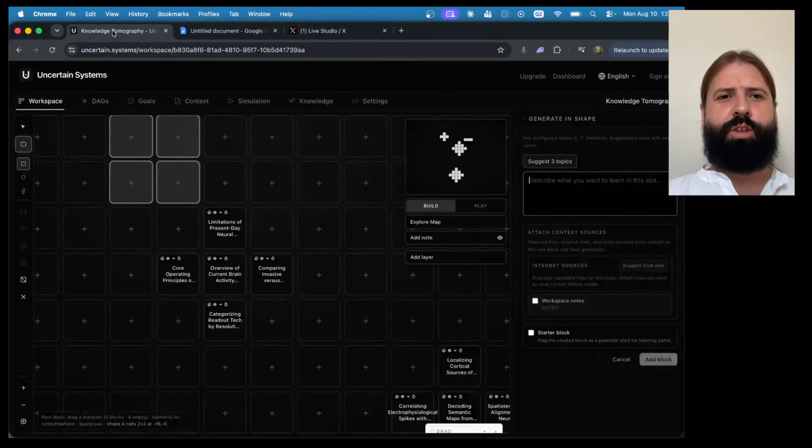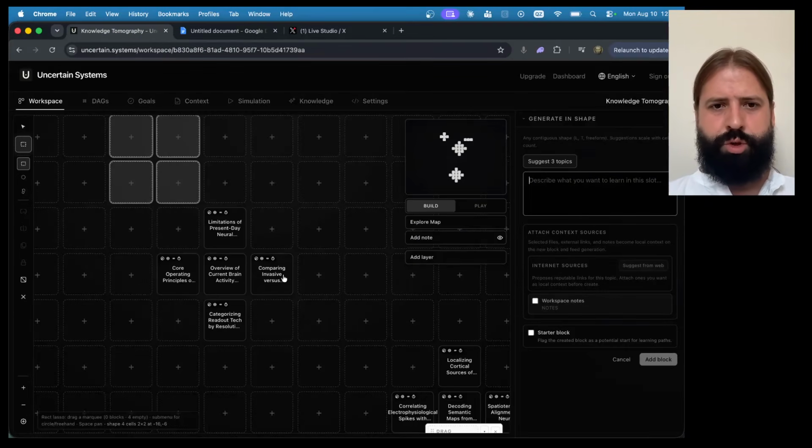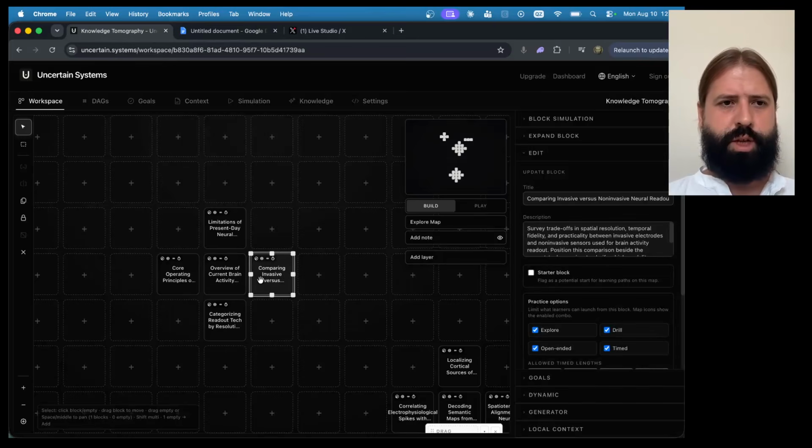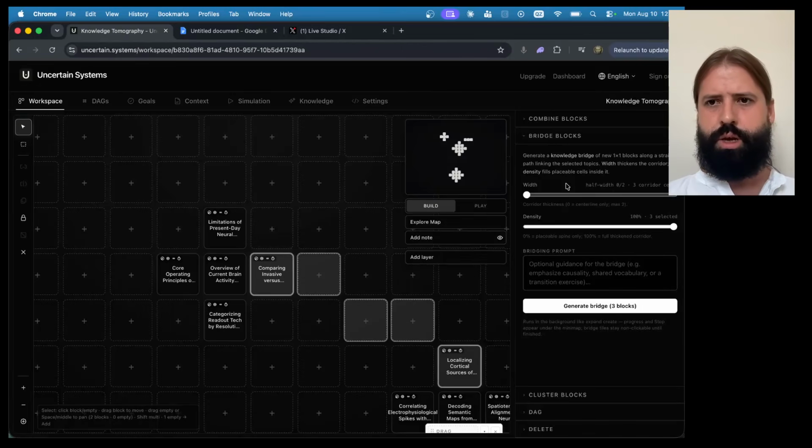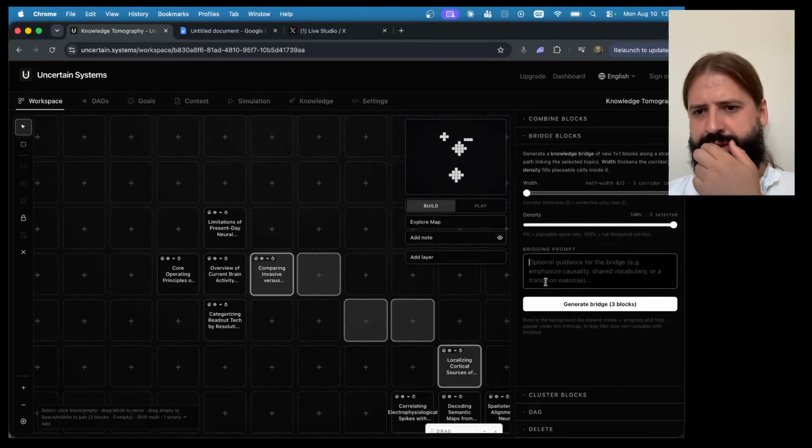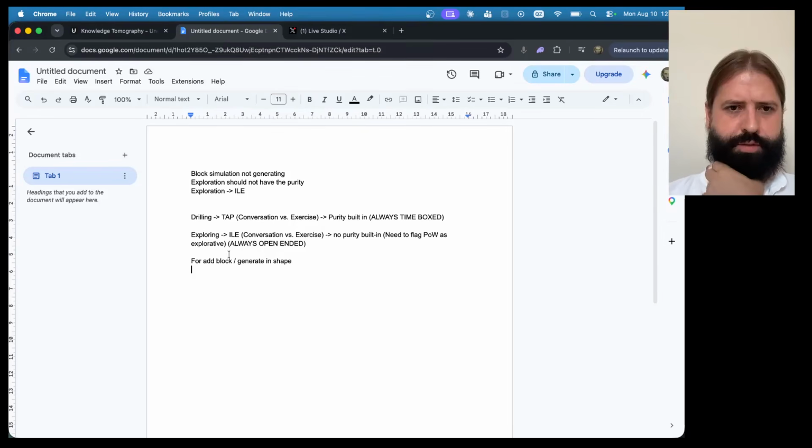Well, to be honest, this needs to be embedded everywhere where we're doing even just the bridging. If I'm selecting this guy and I'm then selecting this guy, we've got bridge blocks, and then I can actually, yeah, I think I need to find a way to add everything that is generative.